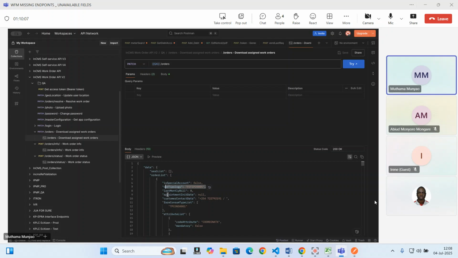It is not a must that it becomes a gadget, because it is an Android application. So you just need the application and an Android phone. Okay. So it's only the application and the credentials, right? Yes. It's an application, and we have a credential set for you, a particular user, with a user name and a password. Then we assign maybe some work orders to that user. Then you're able to download and see the listing of the work orders, the attributes, everything. Then from there, at least you can understand these payloads better.